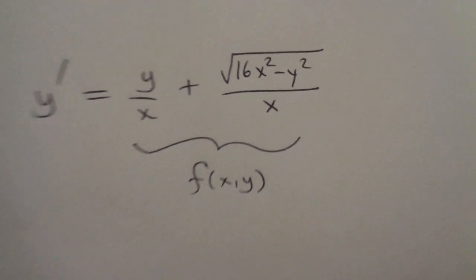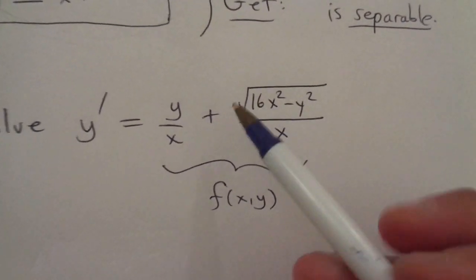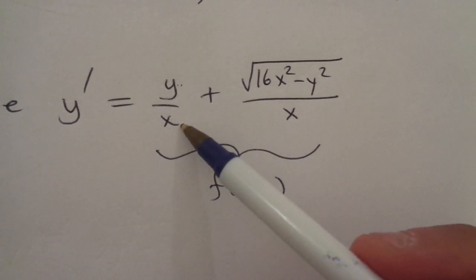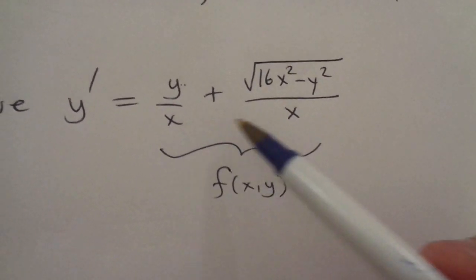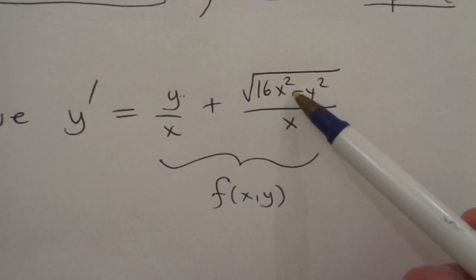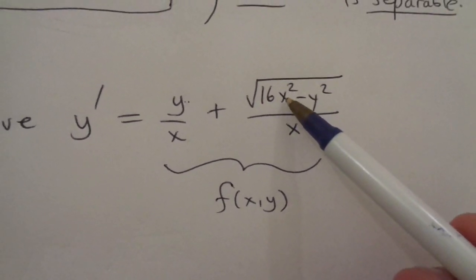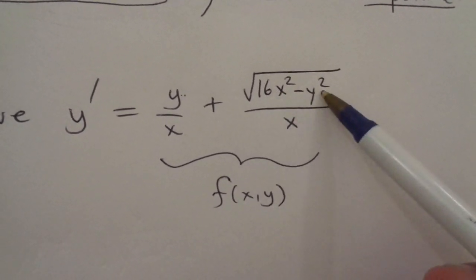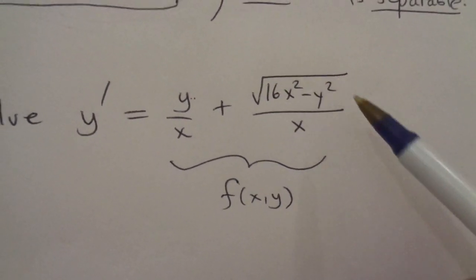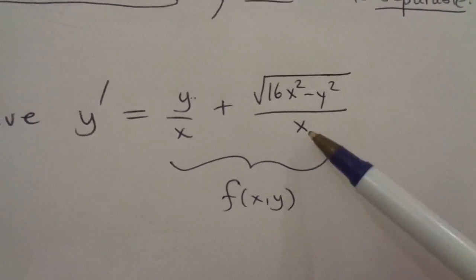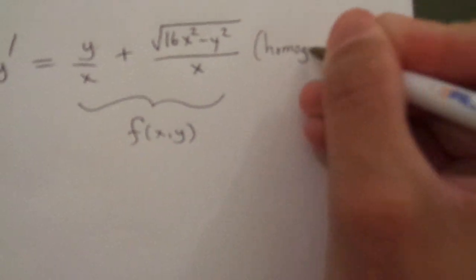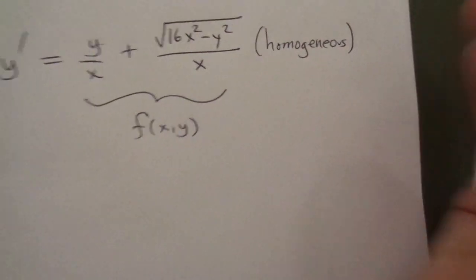And if you look at that and you imagine putting a t next to every single y and every single x. So here, if you put a t here and a t here, they're going to cancel, right? If you put a t right here, now that's going to cancel, but it takes a minute to see why. If you put two t's next to the x squared and the y squared and then factor that t squared out of the radical, it becomes t again, and then you can cancel it with the denominator. So you have to do just a little bit of inspection, but the point is this is homogeneous.